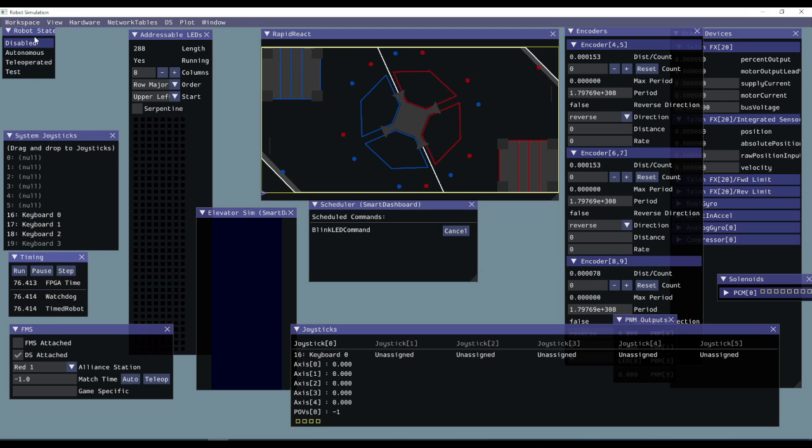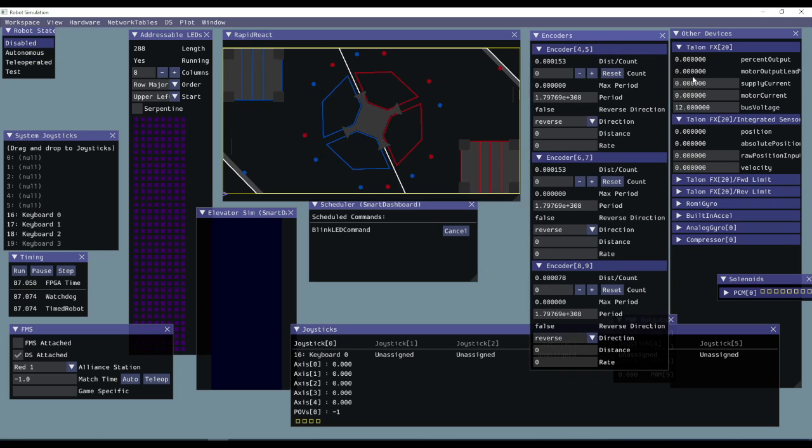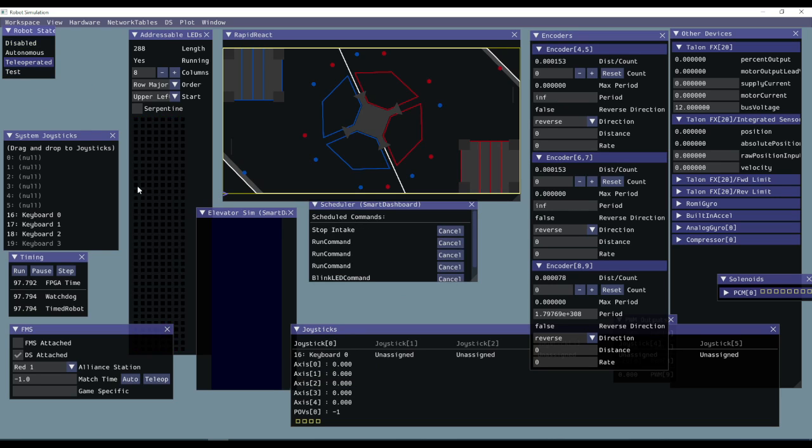We have the same modes that we have on the real robot. So we have disabled, autonomous, teleop, and test. Inside of the simulator, it's actually attempting to simulate a lot of what the robot motors and things will do based on the inputs or the mode it's in. So if I switch it into teleop mode, I have it set up so that X is, I think it's the B button, so it's the second button down here. When I press X, it's going to run the intake, and the intake is set up to be our motor number 20.